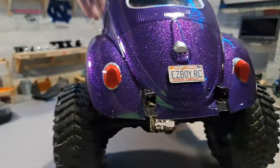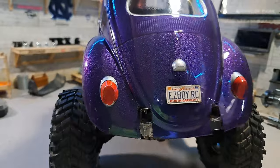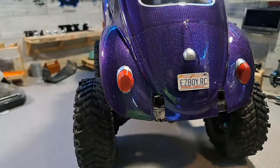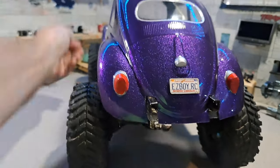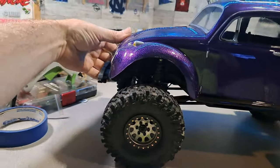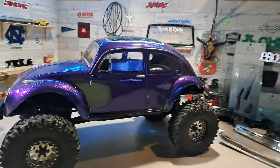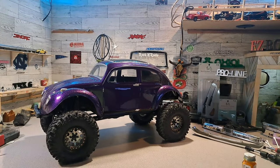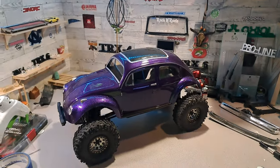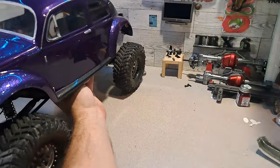So now when I want to mount it, all I got to do is I'm going to have Velcro in the front. You lift it, slide it right back. So that's going to be the mounting system. And you set it back on there. Then up front here, you just slide it to where you want it. Boom. There we go. I can't wait until she sees this tomorrow. Oh yeah, I think it turned out really good for what it is.